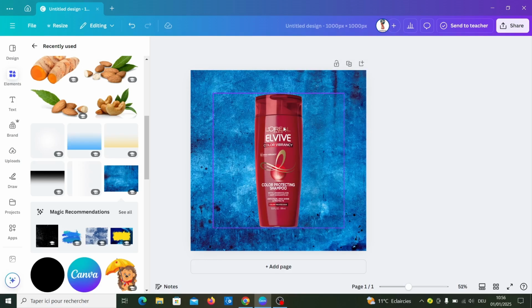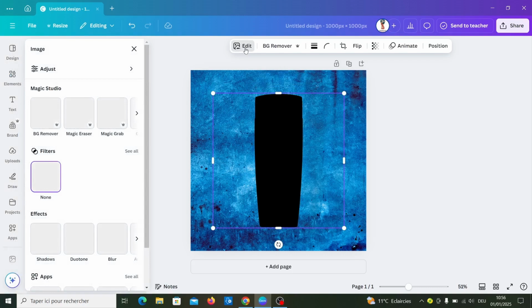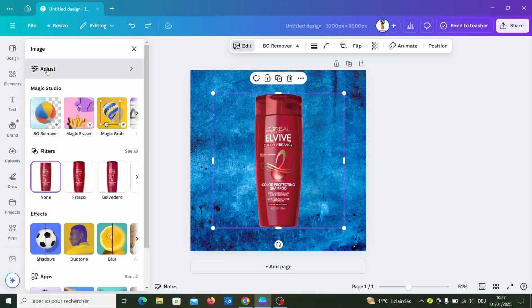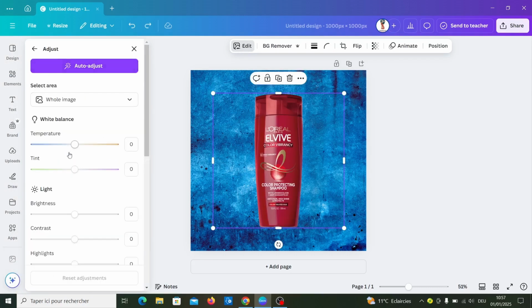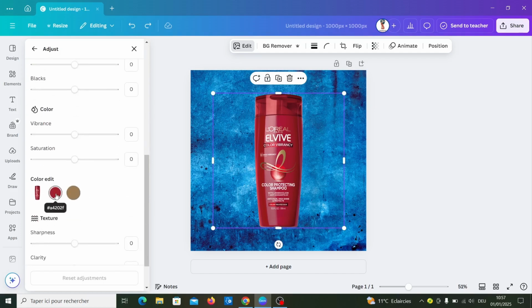I will change the color of this product to blue. Go to edit after adjust, and here color edit, select blue color.